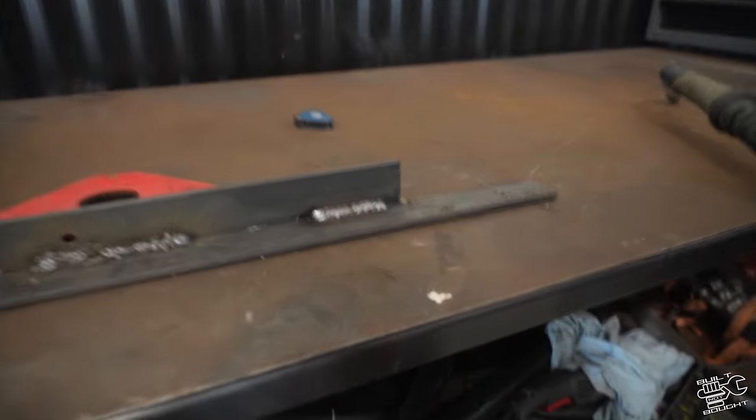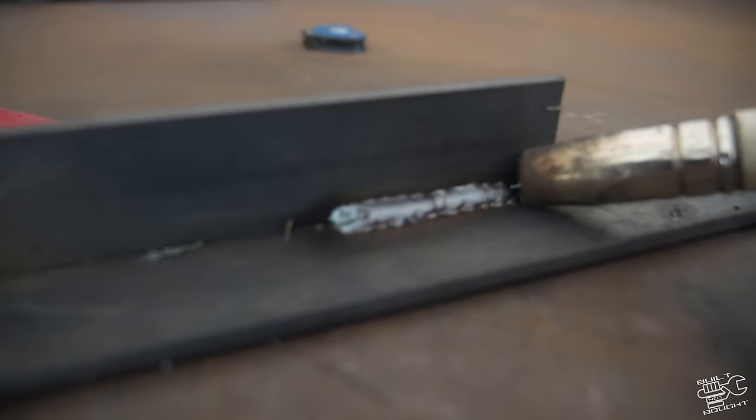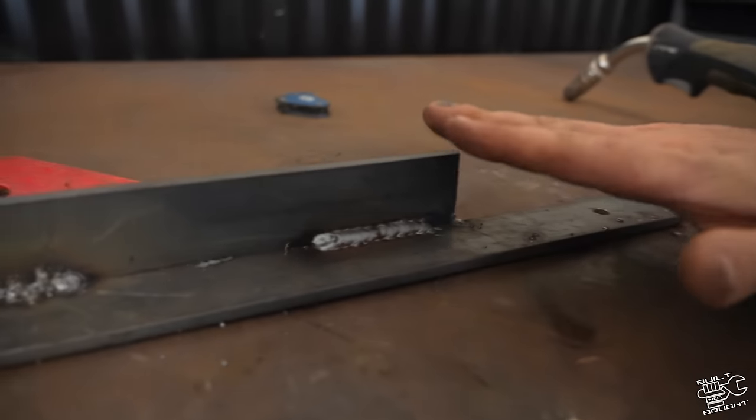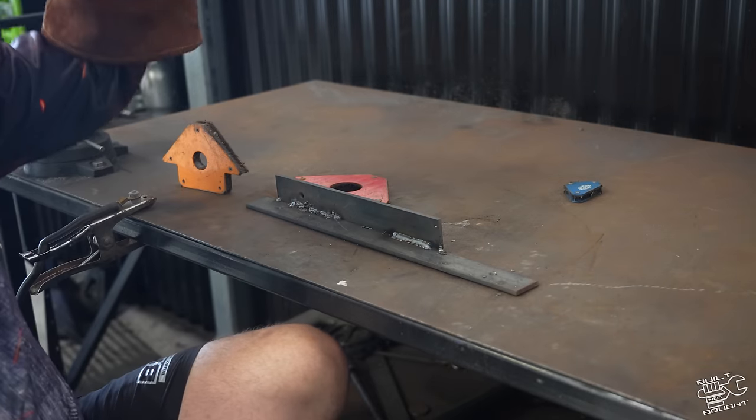Alright, first actual weld. We're using the recommended settings and like I said they usually run a little bit cooler than they should be. You can see there's a bit of a peak here - either the wire speed is too fast or you want to crank the heat up a bit. I'm not sure why manufacturers always set recommended settings a bit cooler, maybe it's to avoid burning through your material. We'll bump it from the recommended 20 up to 22 volts and see the difference - it should sit in a bit nicer and not have that crowned edge. That weld is going to hold for the majority of things you're doing unless you're making actual engine mounts.